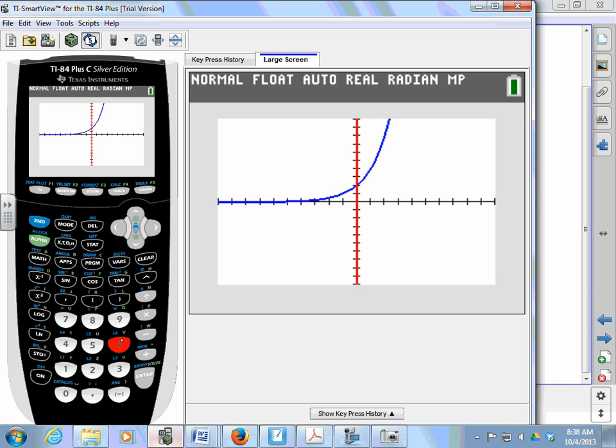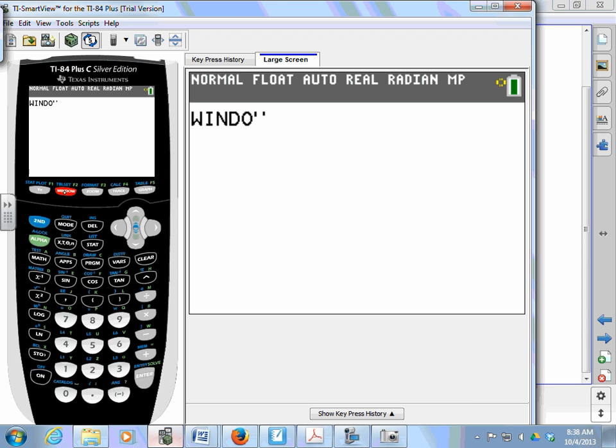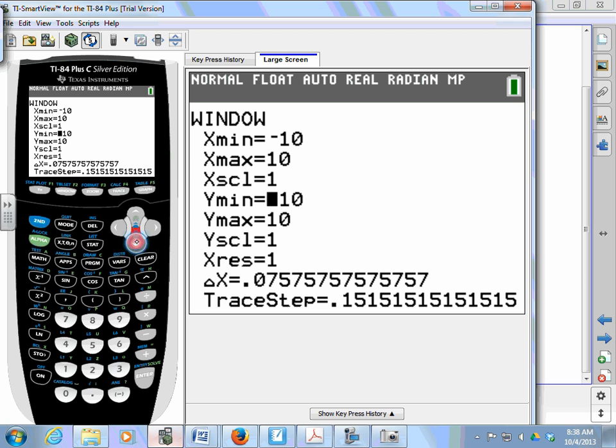Who thinks yes, they will? Okay, all right, Sam does. Anybody else? Okay. Why do you think they will? Because you've got one that's going this way and then one that's going to eventually do that. Okay. So our y max needs to be really big then, doesn't it? Okay. So let's see what happens here. Let's make our y max, let's see. If I just go to 10,000, that only goes to 1, right? Okay. So let's try 100,000 and see what happens.